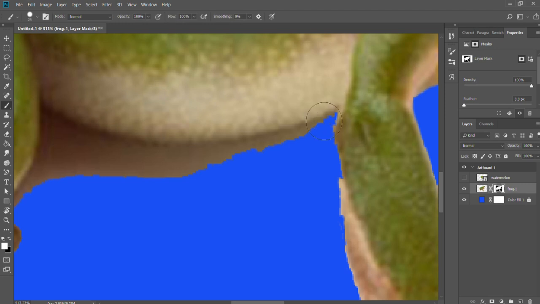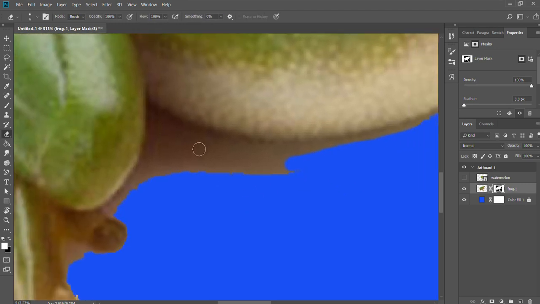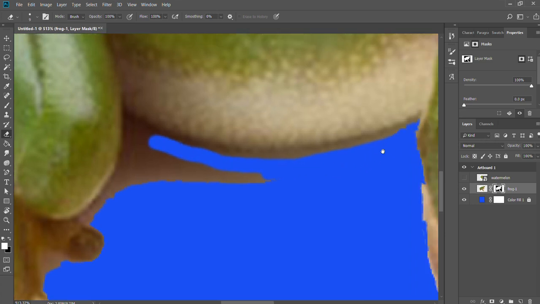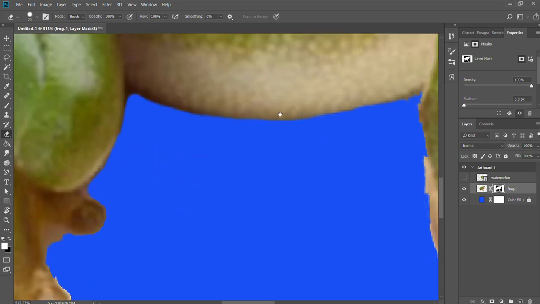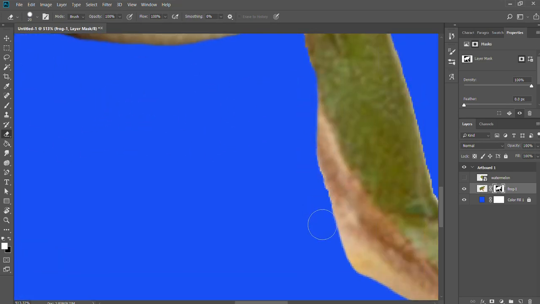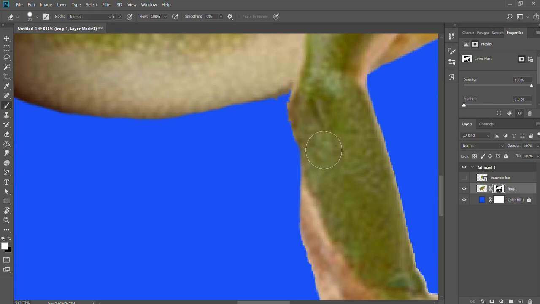So because this picture works well, I keep using this one. Another thing is it's kind of hard to see where the fingers are, where the shadows are. But like I said, it's a good picture.